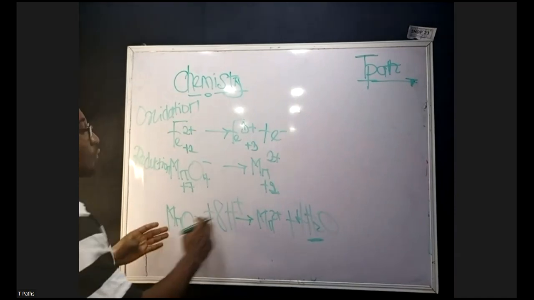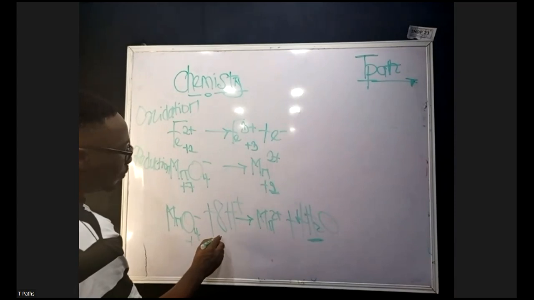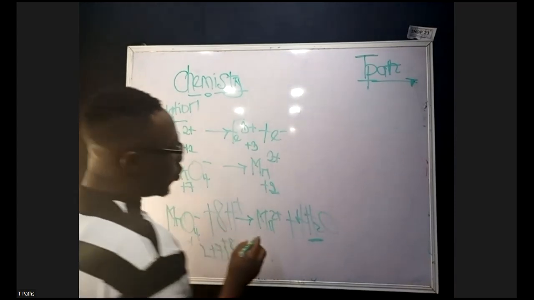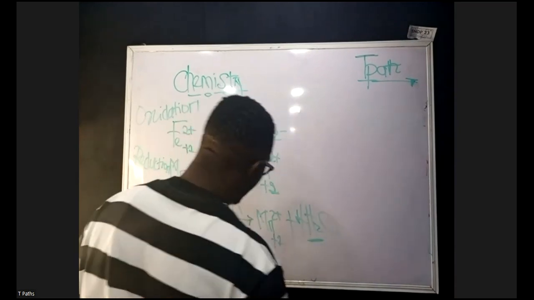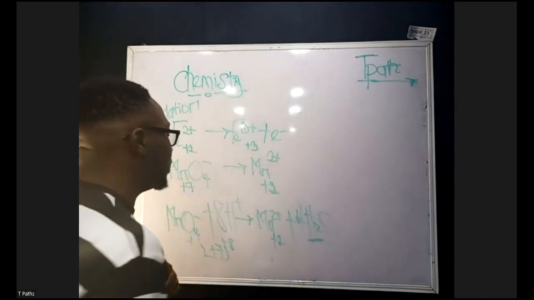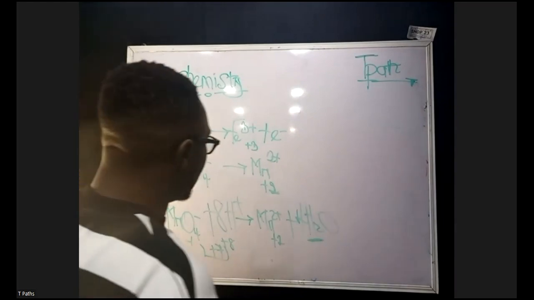Why? Because we have numerous ions here. So this is minus 1 plus 8, this is plus 7. Why this is plus 2? So what do we do to balance it? Plus 7 to plus 2 means we subtract 5 from the left-hand side, so that we add 5 electrons on the left-hand side. And I've done that already.